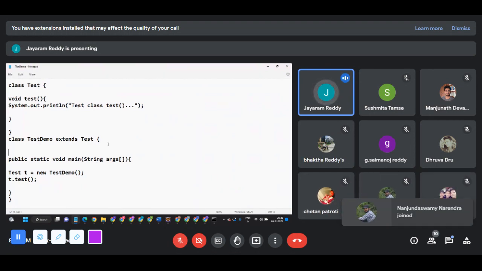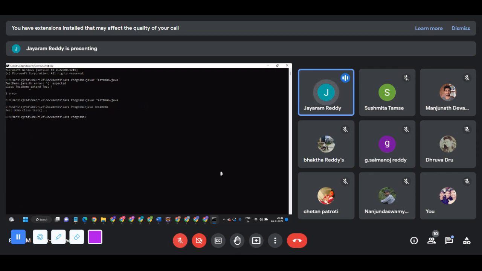This will compile because at compilation time, it is going to check what the type of T is. It is a test class. So T dot test method is already available. Then it will compile. It won't throw any error.